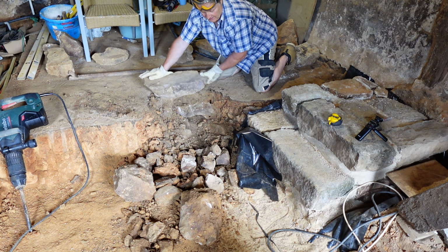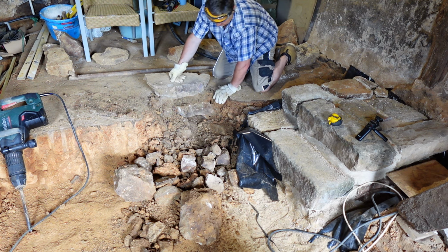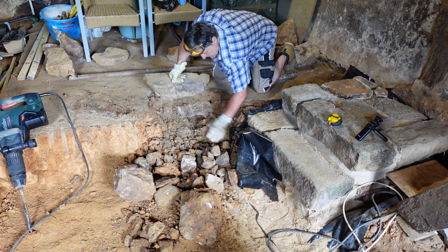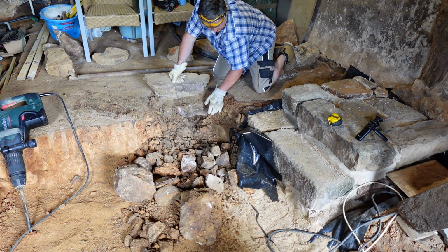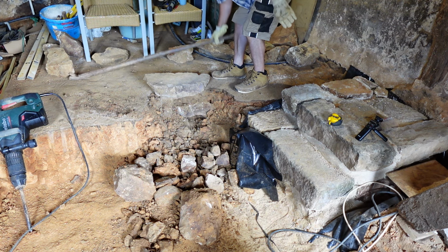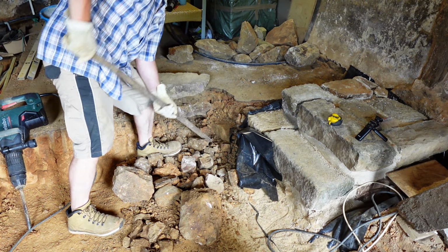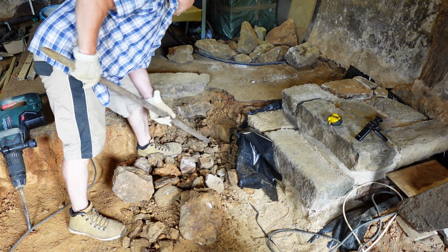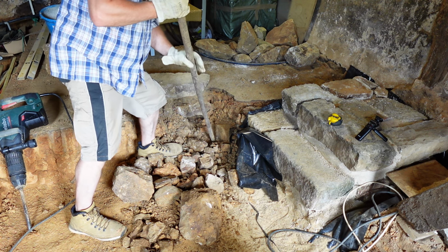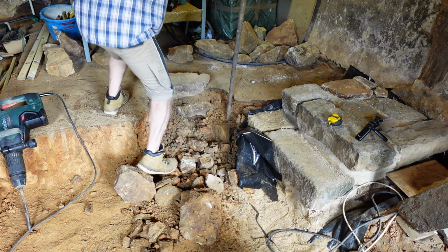But yeah, so once again, we'll put a stone here and one up onto here. We'll just work with the materials I've got. A bit of imagination. I am going to get that stone out though. Let's see what that reveals. And I've got to be mindful because it's just on the edge of the foundation of our newly installed stone steps. I'll bar it away, we should be okay. Yeah, that's fine.